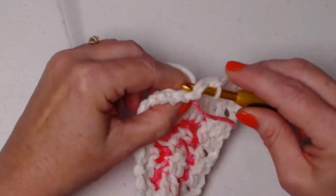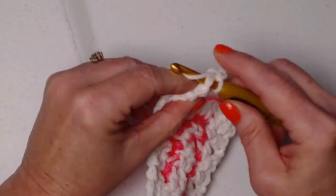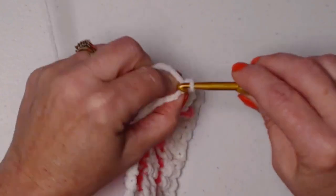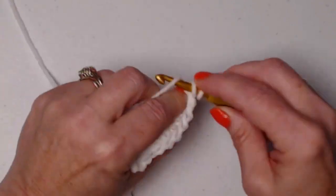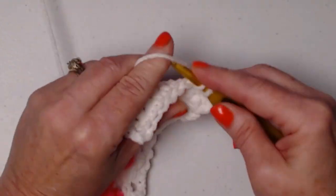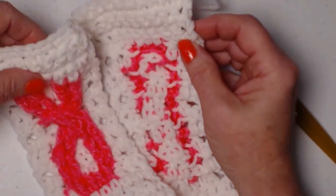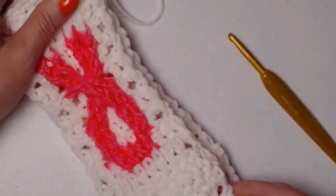All right, so I'm almost finished with the second row of single crochet. Chain one, now I need to do one more row, and then we're going to put the two ends of our band together. All right, so I finished those three rows of single crochet. I'm going to put the two ends of my band together.